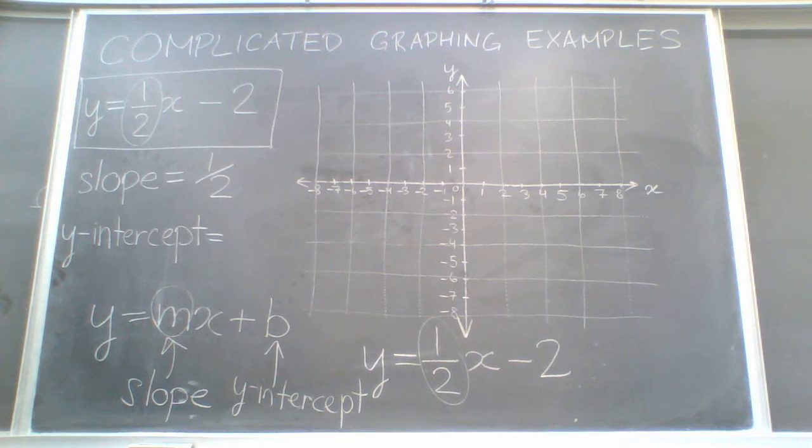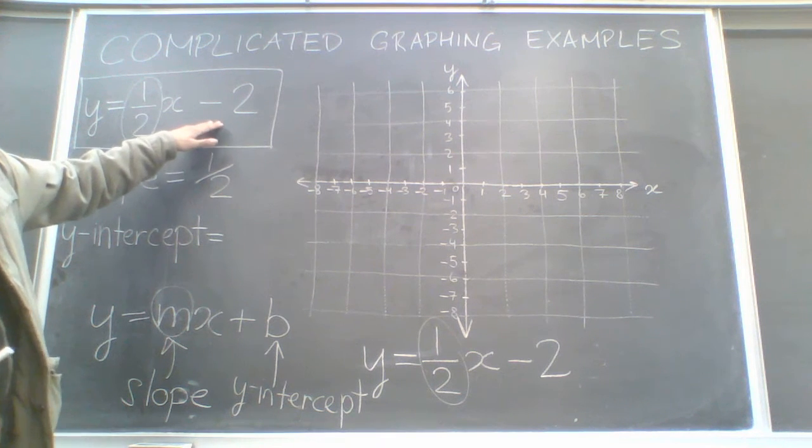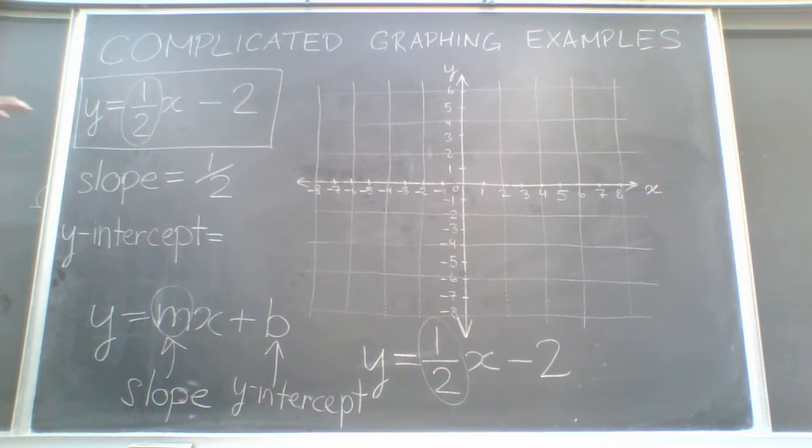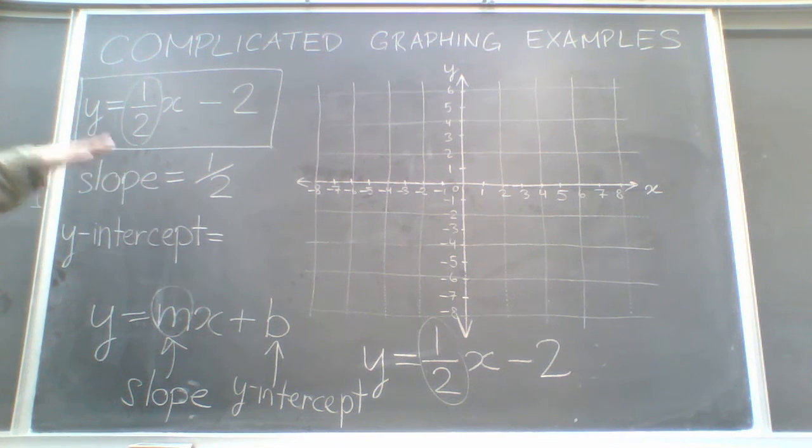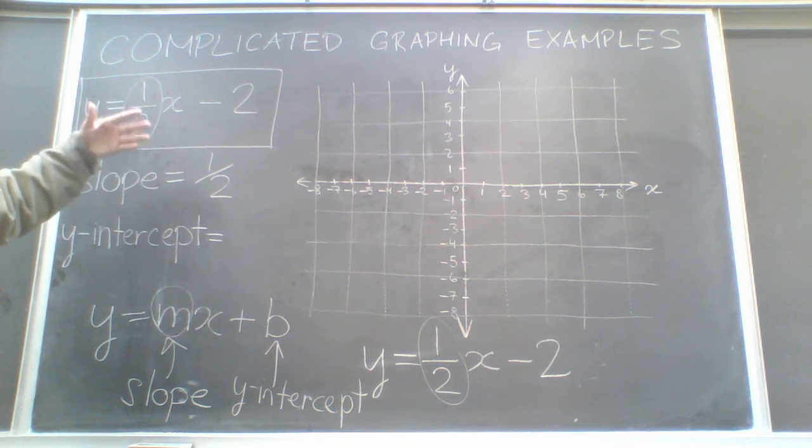So for this particular function, our slope is 1/2, which is something a little bit unusual because we haven't really dealt with slopes that aren't whole numbers. We've dealt with the slope of 1, we've dealt with a slope of 2, and we've explored what happens if you have a slope of 1/2, but not so much with the intercept in place, and I don't believe we've ever solved it with the shortcut. So that's why we're doing it with a fraction this time, to make things a little bit more exciting. Now the y-intercept is basically, once you've found one of the numbers from your equation up here, your other missing value is just the other number.